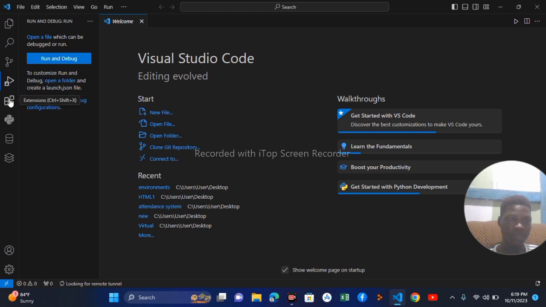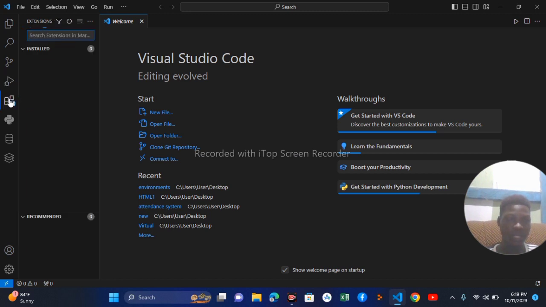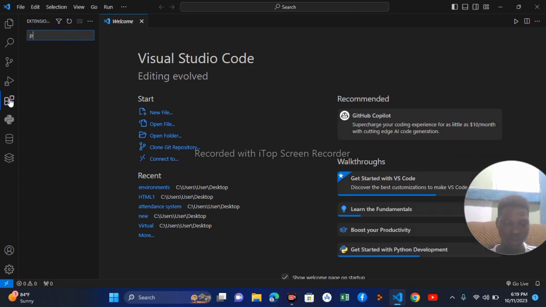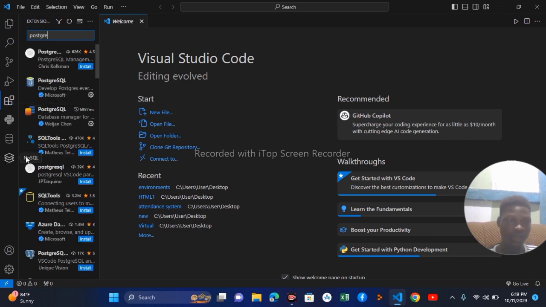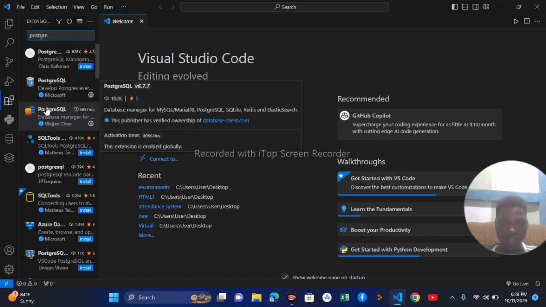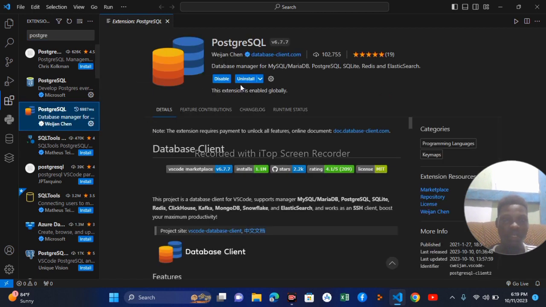You come to extension, then you search for Postgres. This is the one we are going to use. I have already installed it. If you are doing it for the first time, go ahead and install it. You open it, then you see install here, you click on that. Then it will be installed.